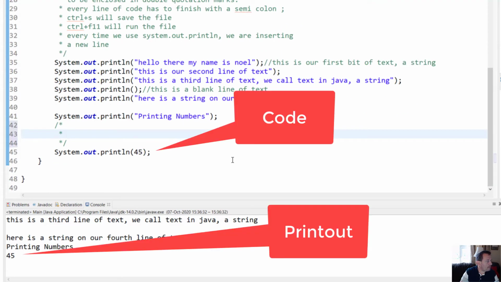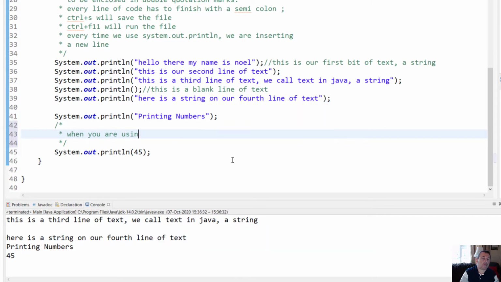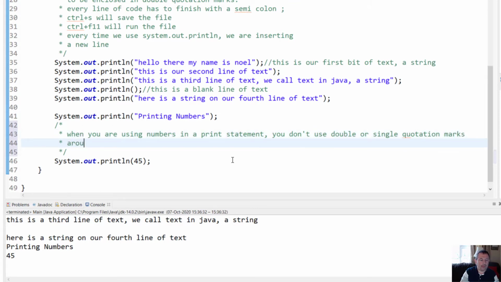When you are using numbers in a print statement, you don't use double or single quotation marks around the number. That will just print off the number 45.